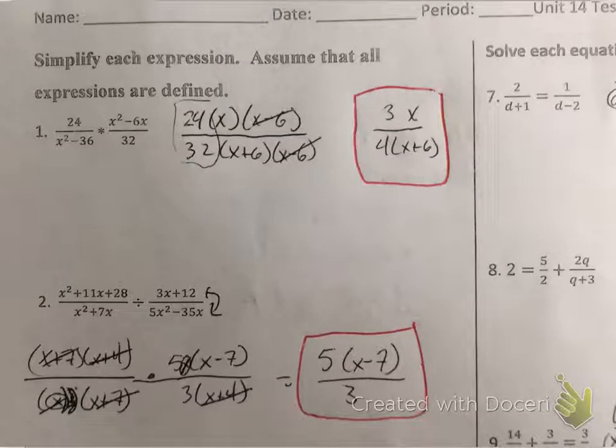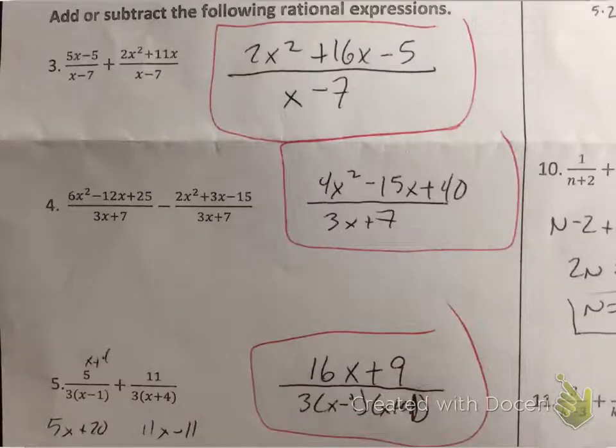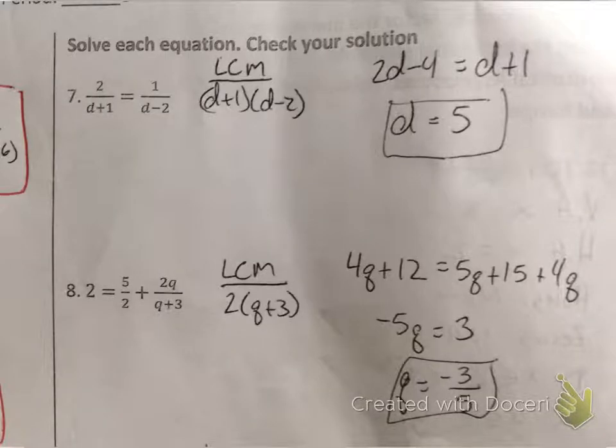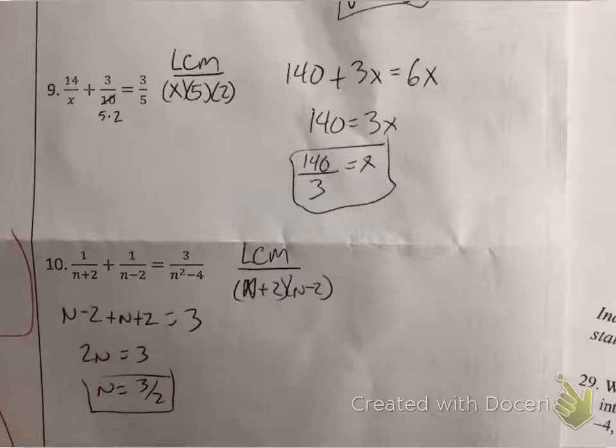Alright, so here are the answers for the first two. Moving on to the next ones. Here are the answers for 3, 4, and 5. If you need to make sure, pause me when you need to. Alright, so here are the answers for 5 and 6. 7 and 8. 9 and 10. Okay, keep in mind that I'm going to want the LCM in these type of problems.